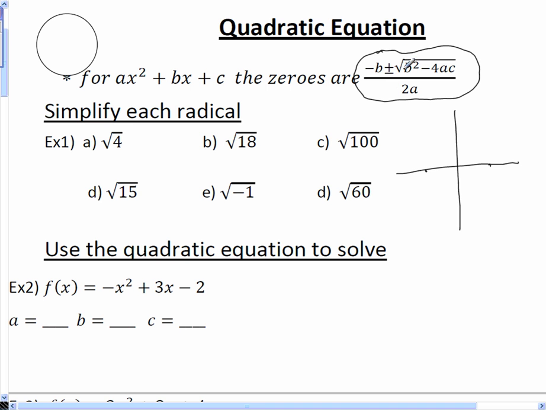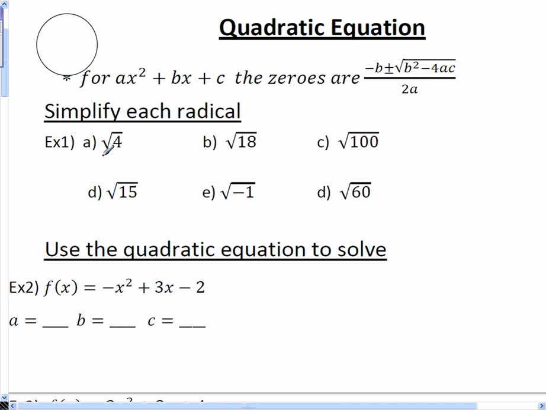So when you fill out this formula, it will give you the 2 points that it crosses the x-axis. Now the math behind it, why this formula works, actually goes back to standard form of quadratic equations. I'm not going to get into that today, but if you start messing around with it a little bit, you can start making this equation look like this equation pretty quickly. But before you're able to actually use that equation, you're going to have to learn how to simplify a radical first. And that's probably something that you haven't done before.